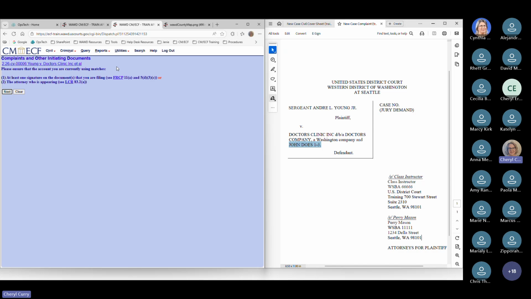So as long as one of those two things is applicable, then you're good to go. If you realize that you have different credentials, again, this is the time to log out and log back in with the correct credentials. So since my signature is on the document and I am appearing, I can go ahead and click next.